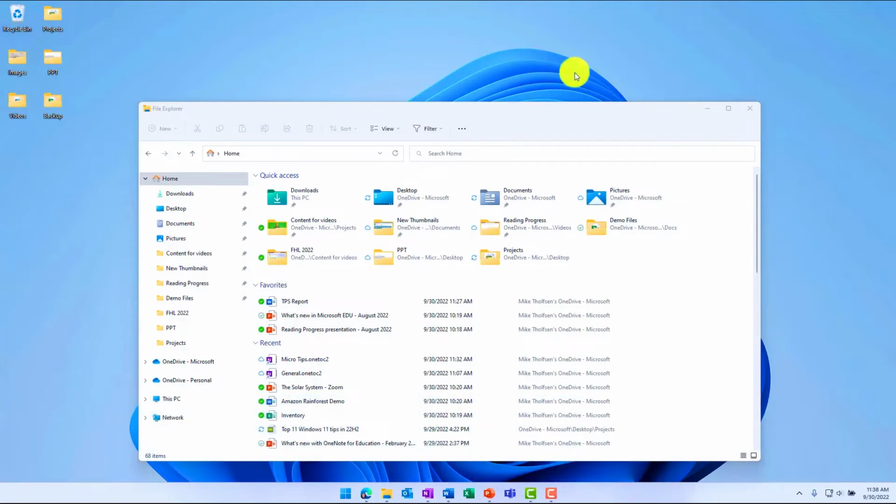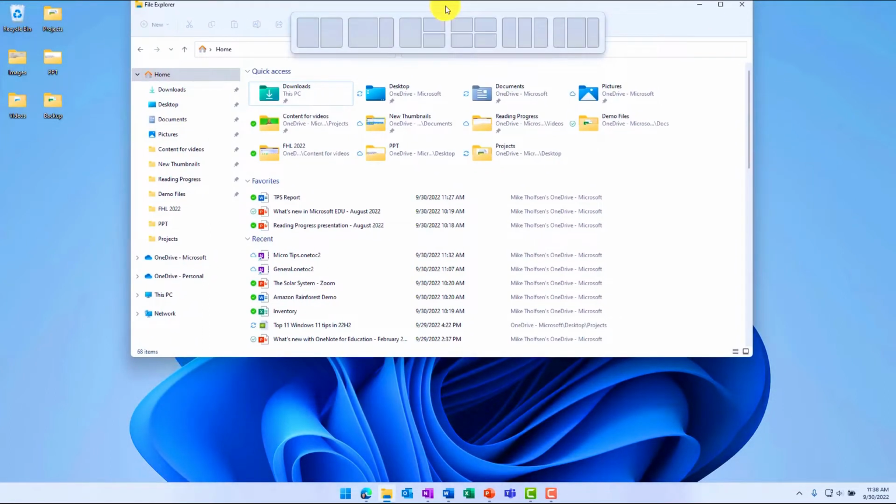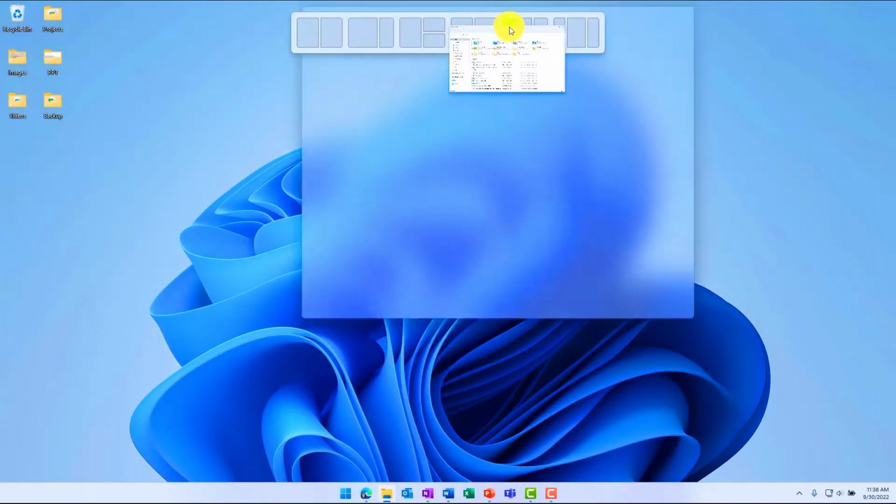The third new feature is snap layouts. We introduced this in the original Windows 11. If I hover on any window, I get these little snap layouts, and it lets me arrange my window really nice and easily. The new feature is if I click on a window and drag up, this little menu flies out. If I push all the way to the top, the snap layouts menu appears, and I can hover and experiment with which layout works best for my window.